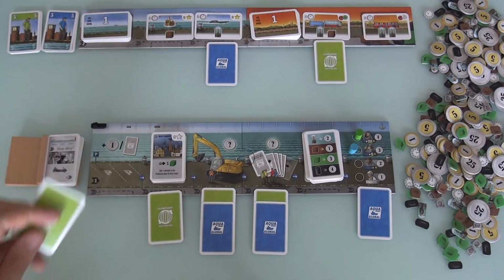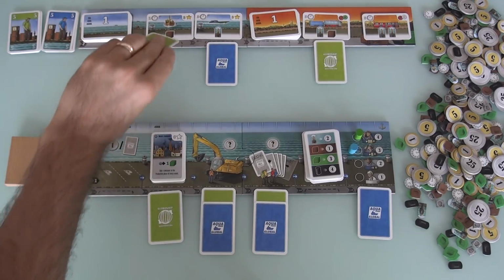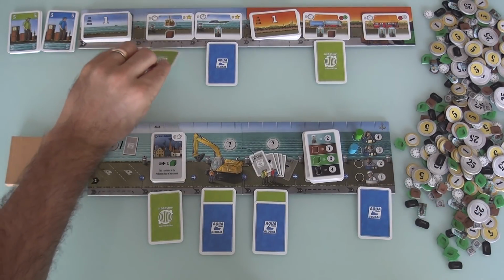And now, my last bid. So I could come over here, and if I win, I make a buck. I could come over here. Oh, that's right. Remember, I wanted this ship to come in so I could get that crate. I need that crate for my first contract and for my second contract. So let's have my last bid be over here.